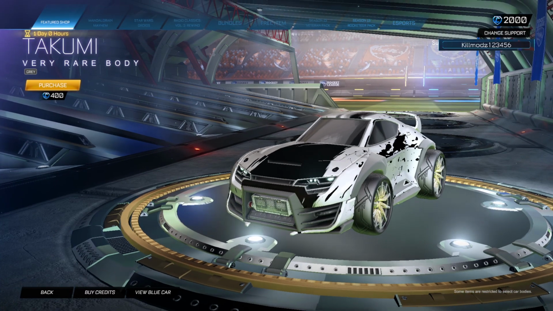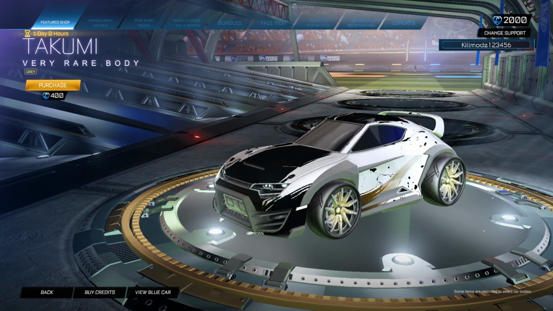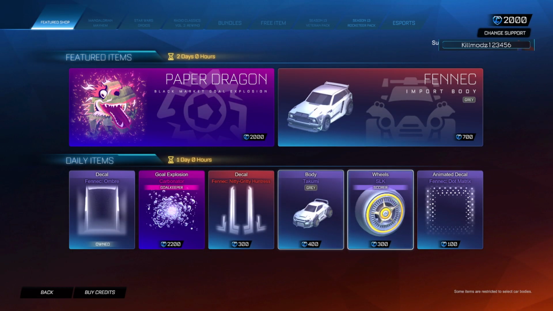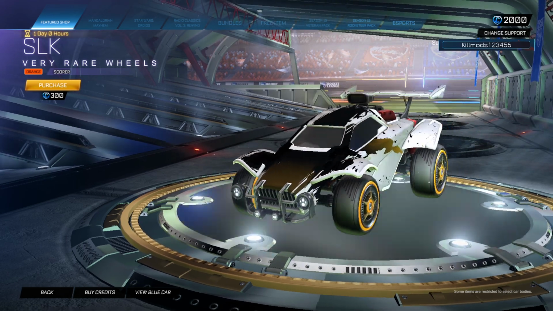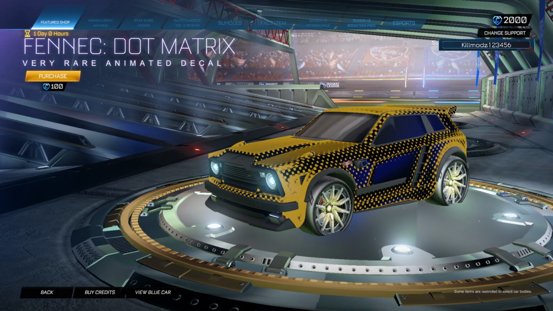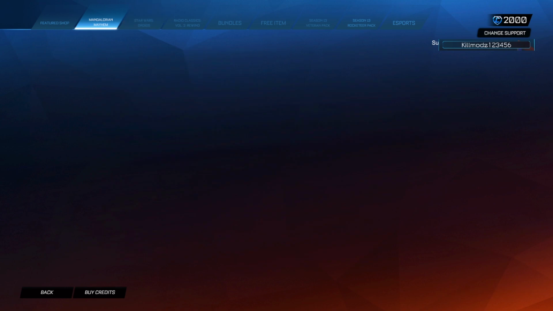Okay. They've replaced the gold Takumi with a grey Takumi. I'm guessing that's in the Star Wars stuff as well. Orange SLKs. Probably the worst wheel they've ever made. Fennec Dot Matrix. And then you've still got your Mandalorian Mayhem.